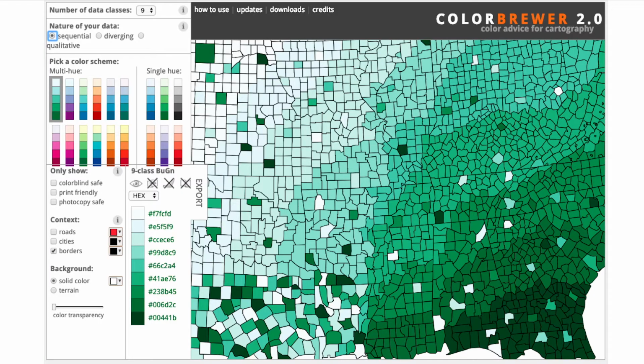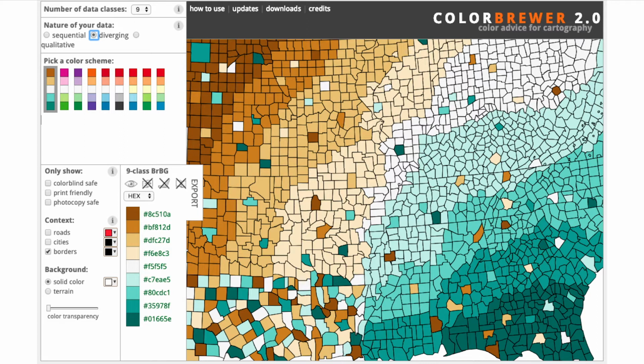So in this case, we have a sequential color scale. You can say, I want to get 9 values in a sequential scale, from bright to dark, and you get all the colors that you can choose here. You can also choose a diverging color scale, which goes from one dark value over some bright values to the other one, if you want to show warm and cool, for example.